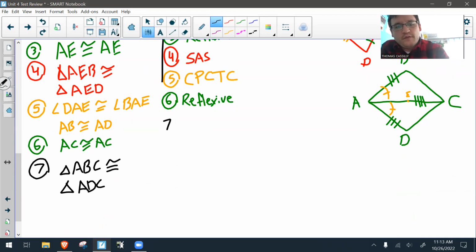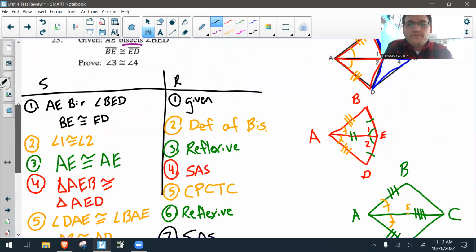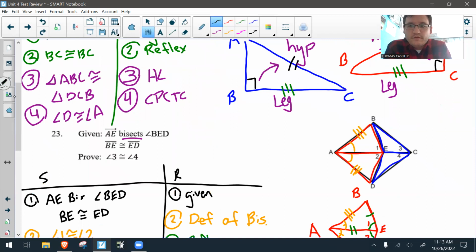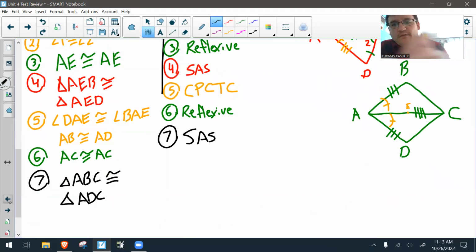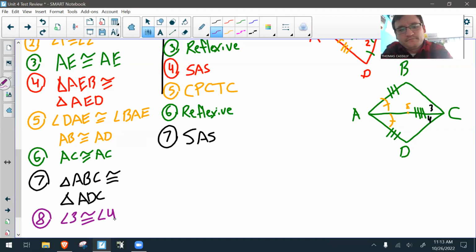All right, now how do we know that? We know that by the SAS, the side angle side theorem. So now we know the outside triangle in our main picture is congruent to the bottom one. So the top big triangle is congruent to the top bottom triangle. Now keep in mind we have angle 3 and angle 4. Right, so since those two green triangles are congruent, we can wrap this up and we can finish this off and say, well, angle 3 must be congruent to angle 4. All right, and why is that? That is by CPCTC.